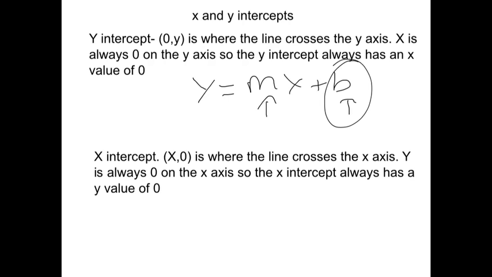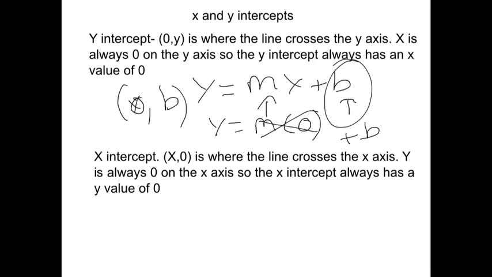So the y-intercept is where your line crosses the y-axis, and anywhere on the y-axis, your x value is 0. So when your x value is 0, and you are solving for your y-intercept, no matter what, this term is going to go away because no matter what your slope is, slope times 0 will be 0. And so therefore, when your x value is 0, your y value is your y-intercept. And that's why we can just look at an equation in slope-intercept form and say to ourselves that b is our y-intercept.